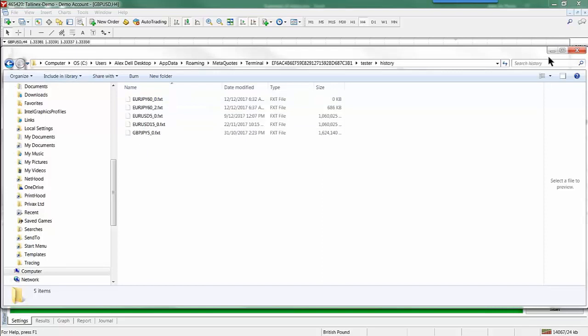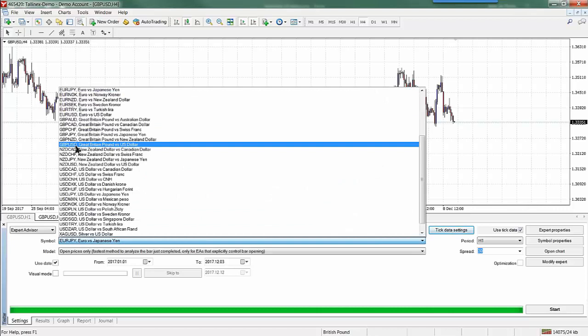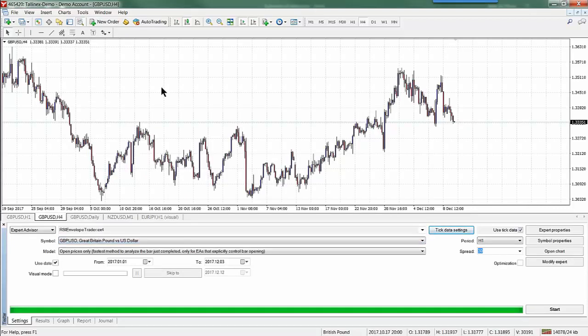So let's go and test the pound, and I've just got a random EA on here. So let's select the pound, and we're going to now test it.